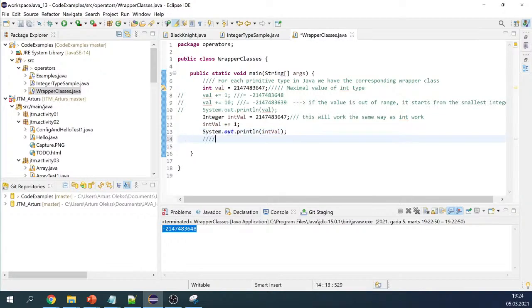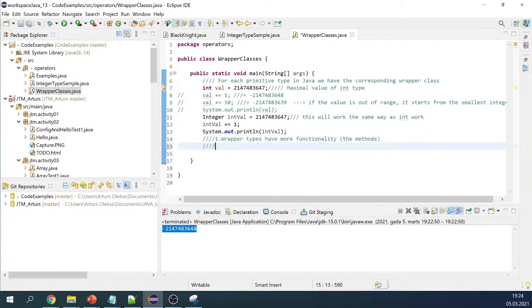So about the wrapper classes. First of all, wrapper types have more functionality, methods.